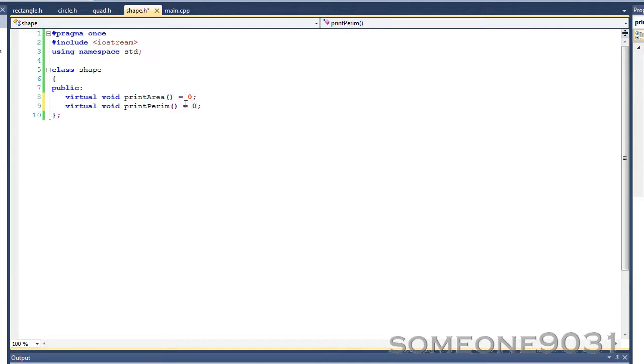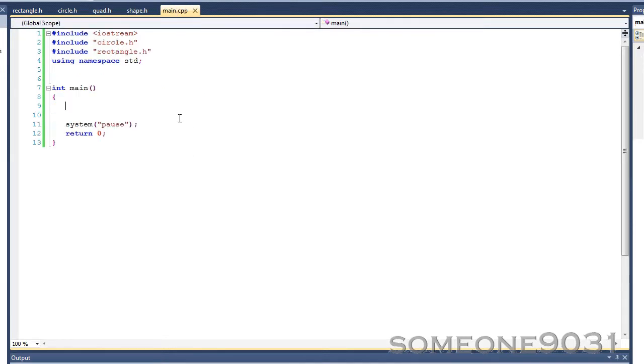Let's go ahead and do this for this one too. Now, an abstract class is a class that contains 1 or more pure virtual functions. And an abstract class is a class that's there purely to allow other classes to inherit from it. Which means you cannot create an object of the type shape, because this is now an abstract class.